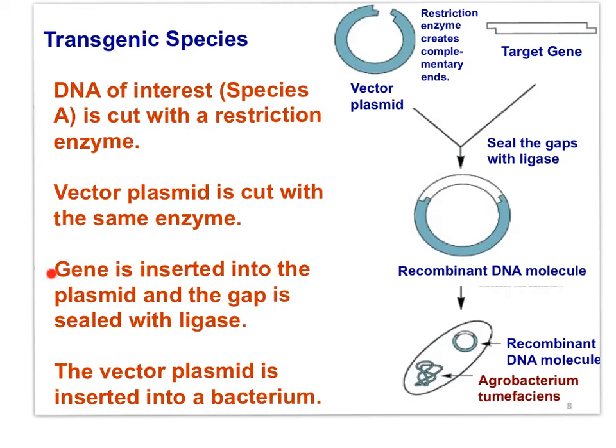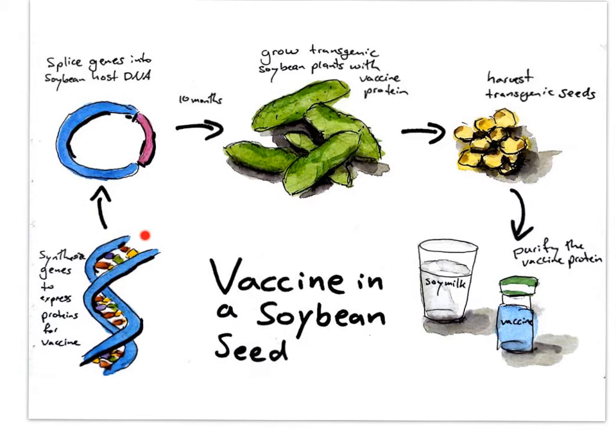Here, along the left, is the sequence of steps that I've given you for forming a transgenic species. In this diagram, we have a viral gene inserted onto a plasmid that is introduced to a plant using a bacterium that infects plants as a secondary vector. The plant that receives the gene is, in this case, soybean. The transgenic plant makes protein, not a soybean protein, but a protein native to the virus from which the inserted gene has come. The protein can be used as a vaccine.